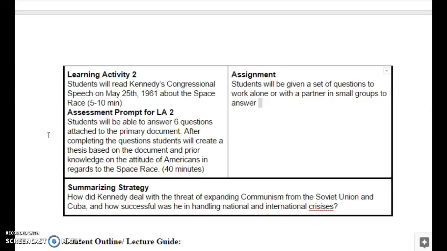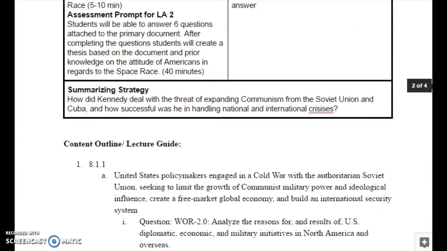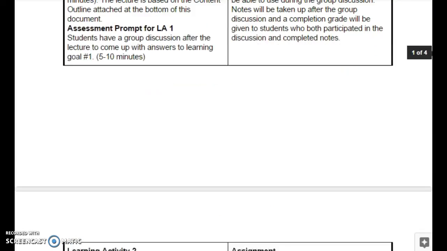And we picked this question because it allows us and the students to address all parts of the lesson plan that we had up to this point, because they can talk about the space race, they can talk about the Bay of Pigs, they can talk about Vietnam, they can bring up any knowledge that they've taken in this lesson or before and apply it to this. And we'll have a similar group discussion as we did after the lecture.